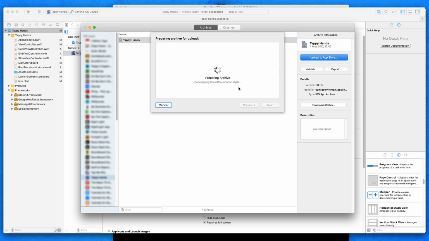Depending on how big your application is, this can take some time getting the whole application together, and depending on the size of the application and how good your internet connection is, you could see around a 5 or 10 minute wait before the bundle is all submitted to iTunes Connect. So we'll wait now, and once it's finished, we'll jump back into iTunes Connect and link it all up. You can now see that it's starting to upload the archive directly to iTunes Connect. Again, this process can take a good 5 to 10 minutes, depending on how big the application is and how good your internet connection is.